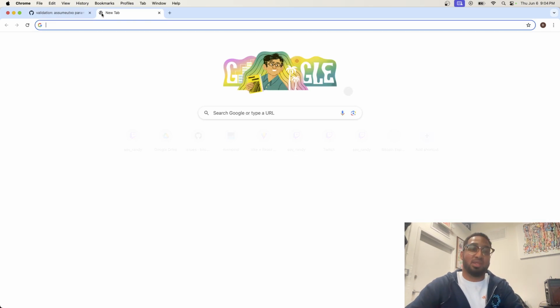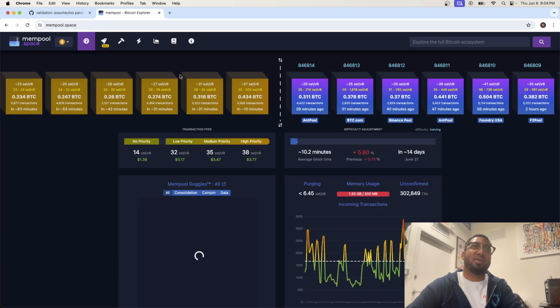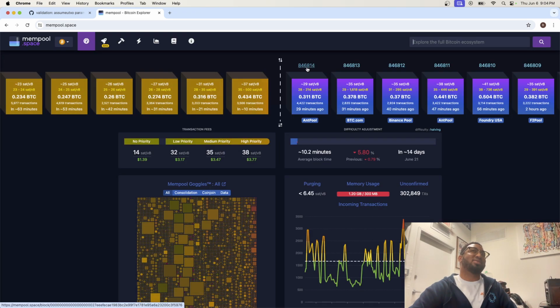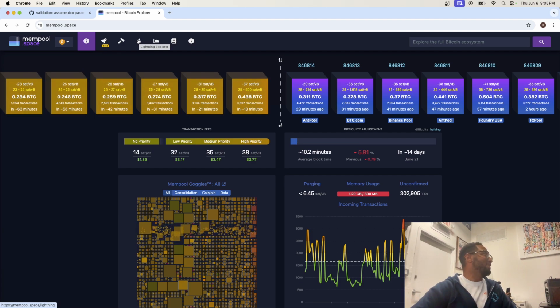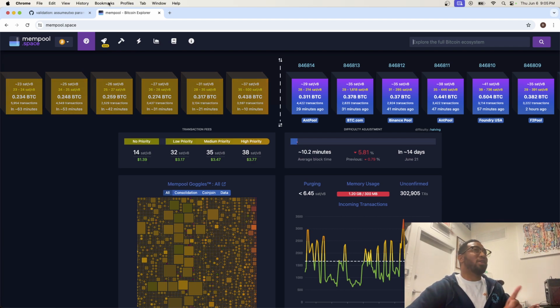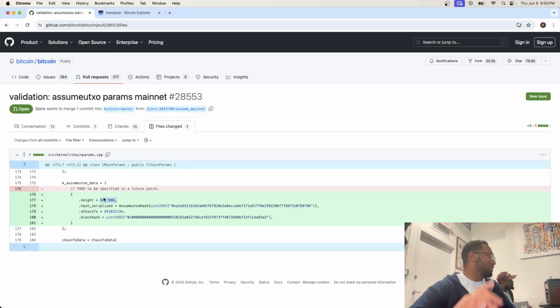Which is not super outdated. I mean, he could probably update that now. And if that got merged, would Assume UTXO then be enabled, as per what we were talking about before when you were saying it was sort of broken? It's not broken. It just hasn't been enabled for the average consumer. Is that all that's needed? Yeah, for snapshots at this specific height. If you want a different height, you just change it to whatever height. You have to add it and build it yourself.